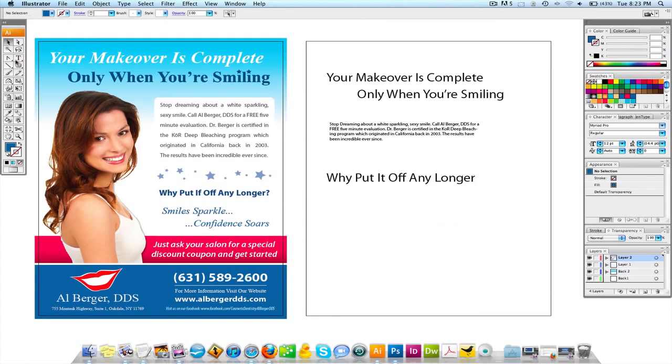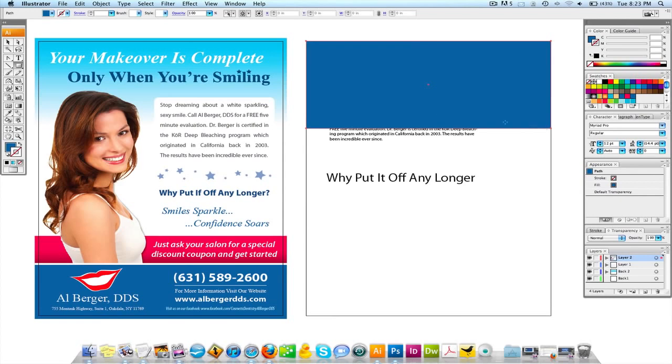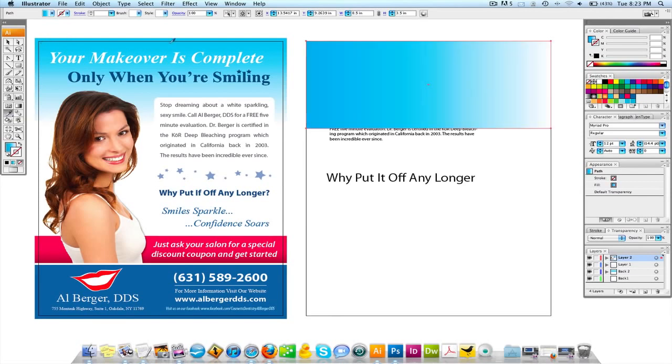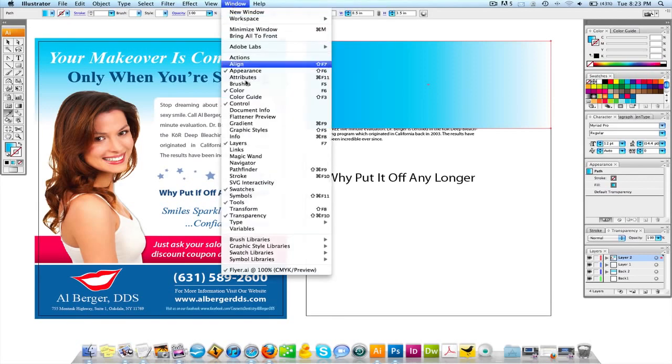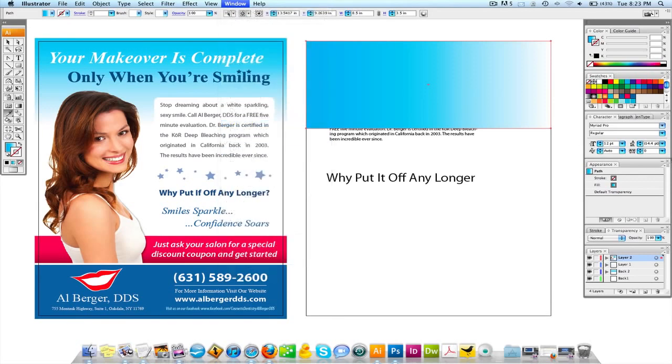So the first thing I'm going to do is I'm going to make a rectangle, and I'm going to keep this within here. Later on I'll add the bleed. That's at the end of the project. Since I have this done already, I can come over to the eyedropper or sample this. And you're going to see that I created a gradient. Let me open up my window gradient. All right, let's throw it in there.